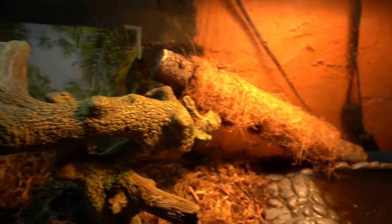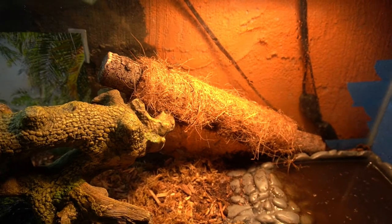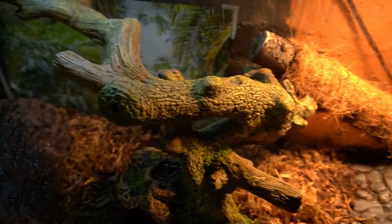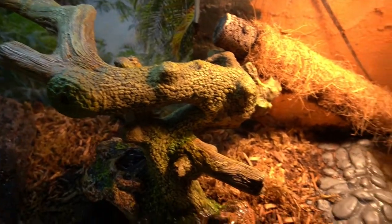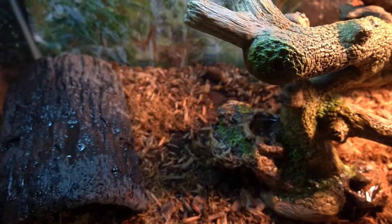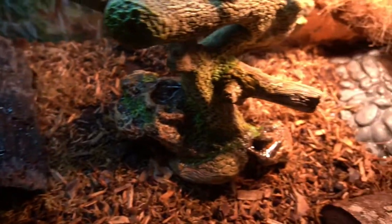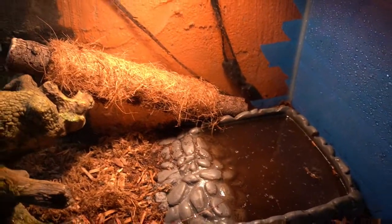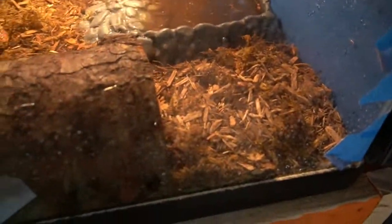Now, a couple of things. You always want to make sure that they have big areas where they can climb up and get next to the lights. This is a whole bunch of chipwood mixed with moss, mixed with dirt, mixed with a couple other things, just so that he can dig around and enjoy himself as a monitor. We got a couple of hides there for him.